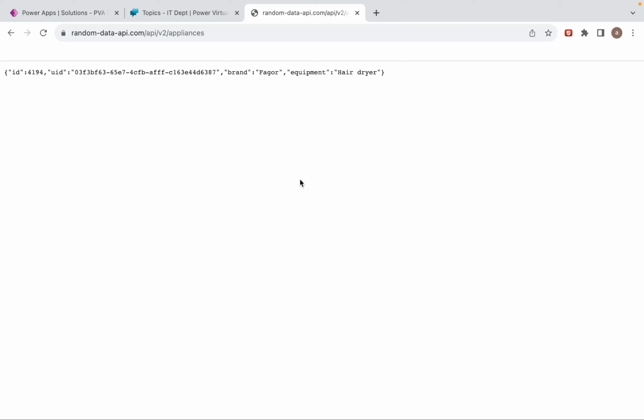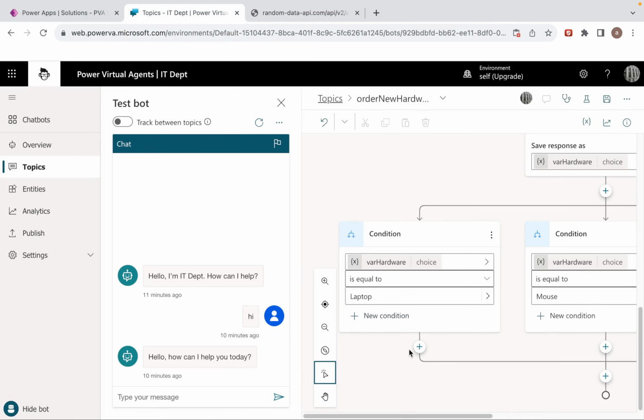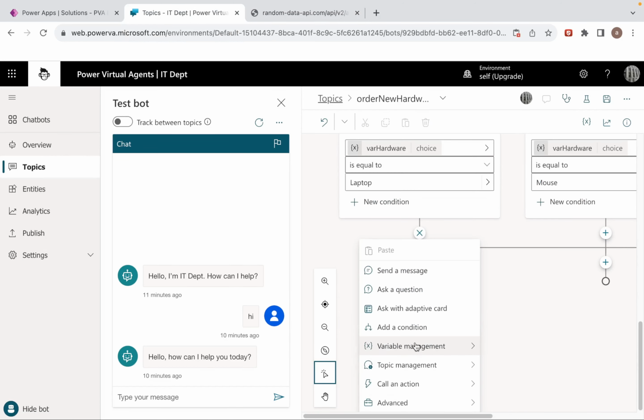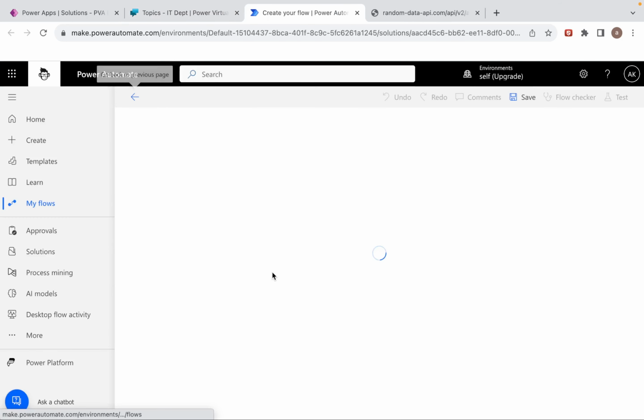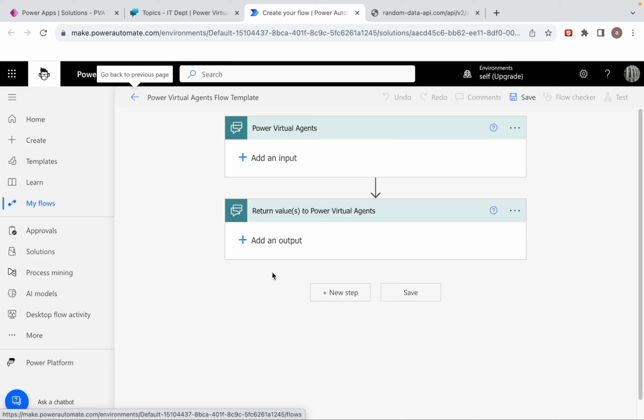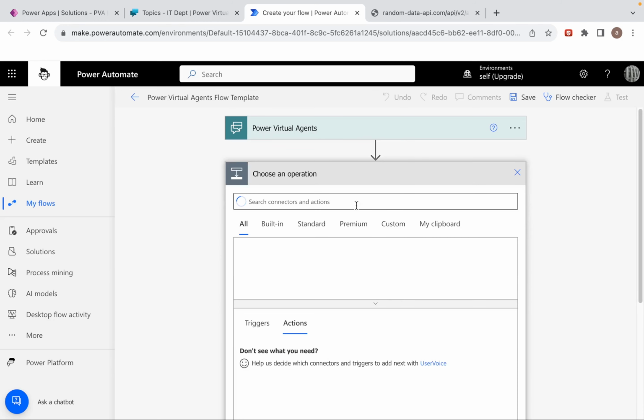And we can also send what brand of laptop the user has ordered, maybe Fegor. The way to do that would be simply to create over here, and then say, once it is a laptop flow, just go ahead and call an action. And that action I want is, I already have create a ticket, but let's go ahead and create a new one. So if you would like to send some information from PVA to Power Automate, that's also possible. All you need to do is just define those inputs over here. Let's go ahead and add an action, which is HTTP.